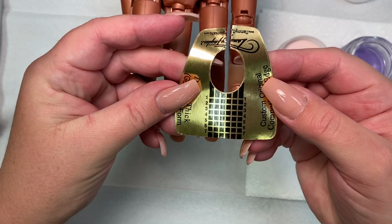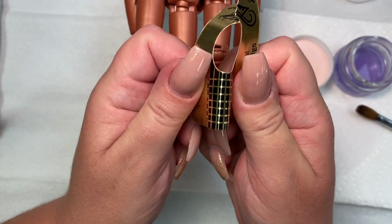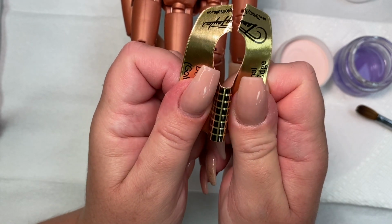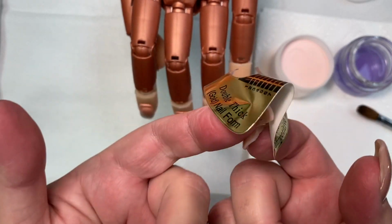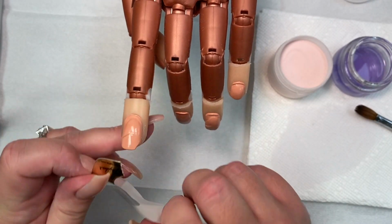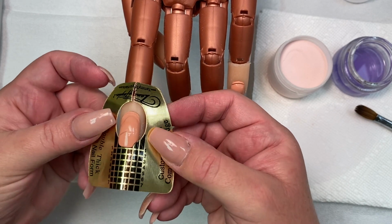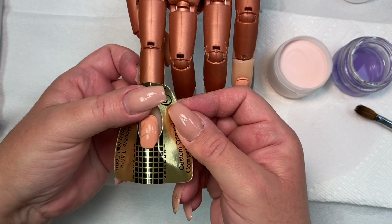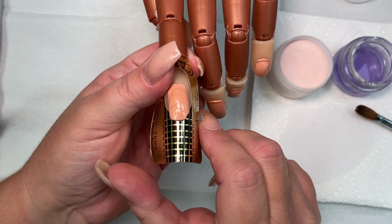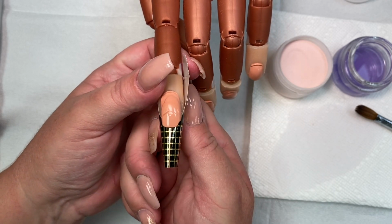Grip your nail form between your index fingers and thumbs. Rock back and forth to create the C shape. Place the form under the free edge of the nail. Line up the front corners of your form and pinch together.